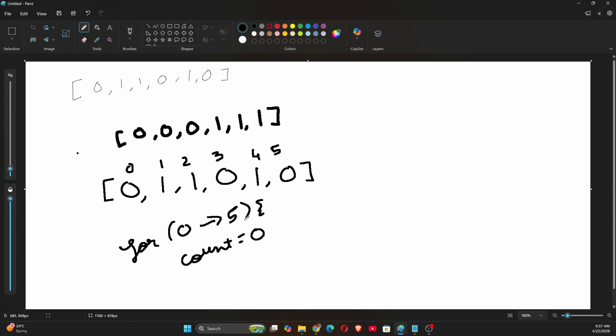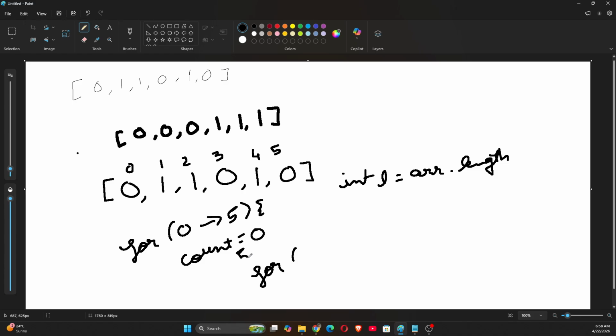Then I can again run a for loop. I'm taking the length of the array as int length is equal to arr.length.